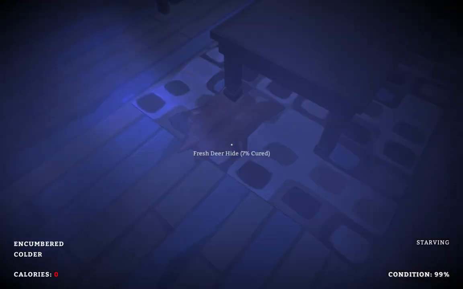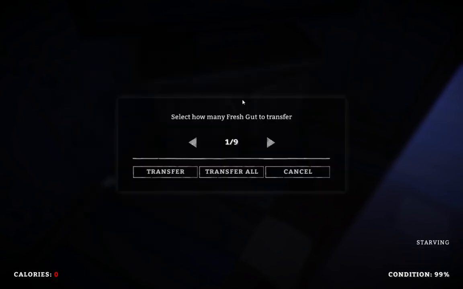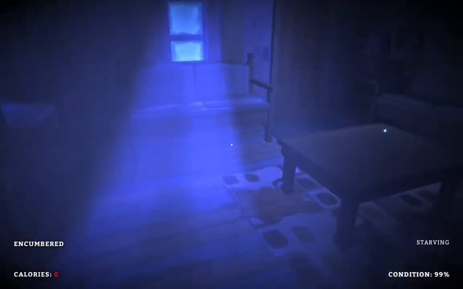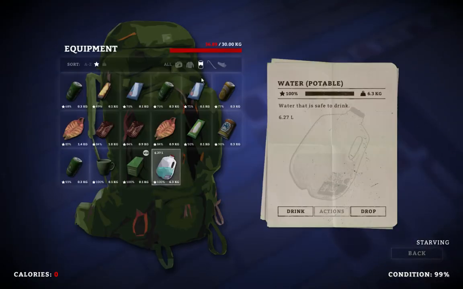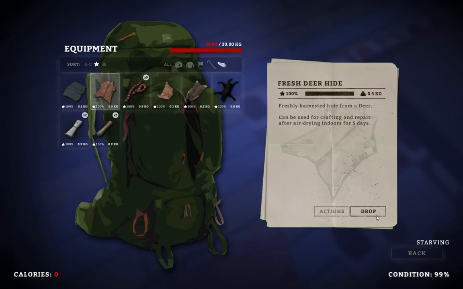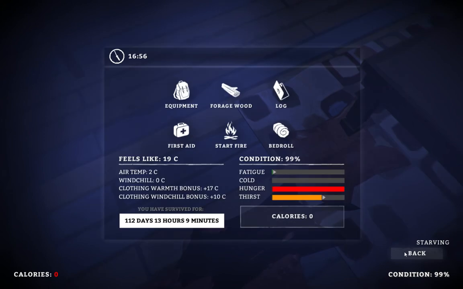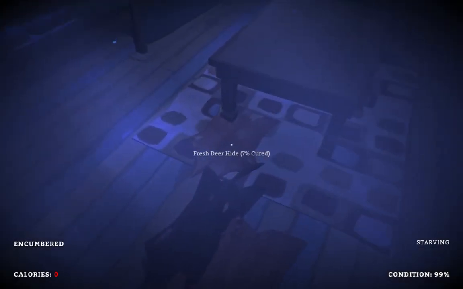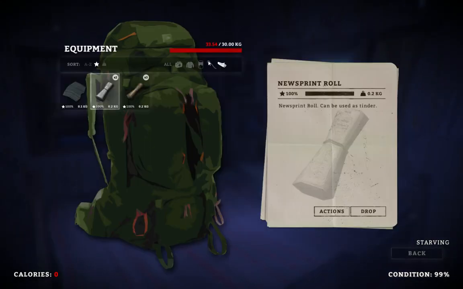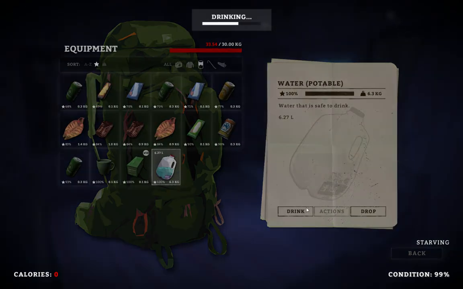They should have made that clearer in the description. That's silly. Okay, so if you're watching this video, to dry things, you just need to drop them on the floor. They can't be in a container. Which is kind of silly, but oh well. Let's drink some water. But at least we figured it out.